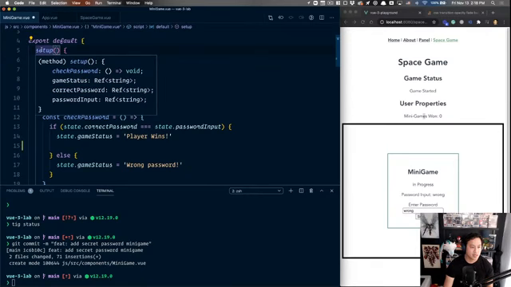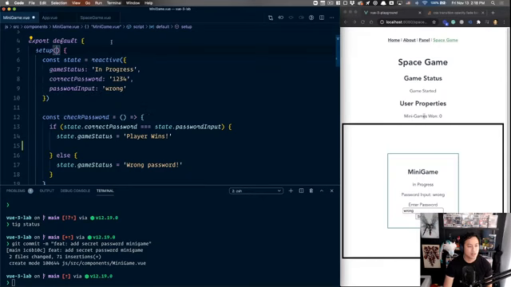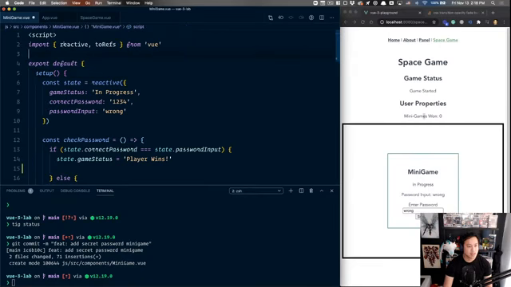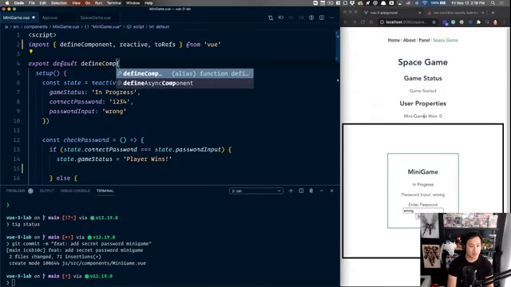So hopefully, did this work? Methods, check password. No, that does look at some properties. The TypeScript is not... Oh, you know what? Hang on a sec. I'm going to try something real quick, because if I'm right, this will give me what I wanted. And I'll explain what I just did.